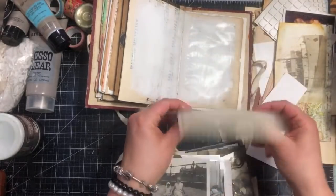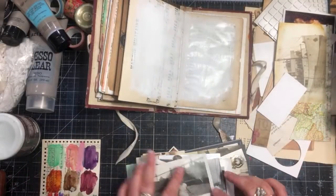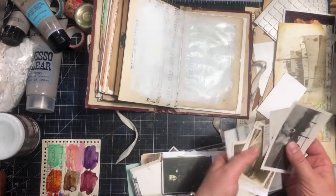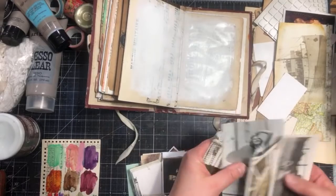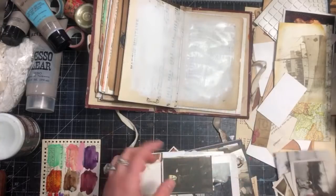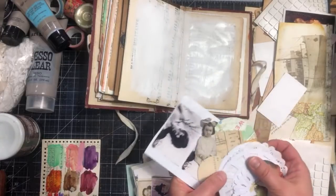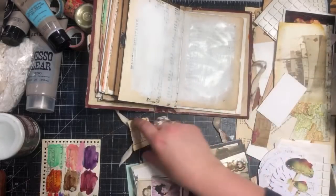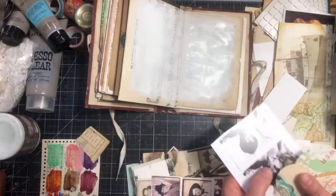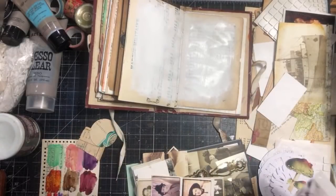I have this really beautiful old paper. That may be a great idea, right? Then I have piles of pictures. Maybe on one of these photos, there is my future inspiration. Maybe the girls, maybe something else. Try to go through your stuff and stop at the things that spark your interest. This is a piece of paper I absolutely love. I like this piece of paper, so I put it on the side.